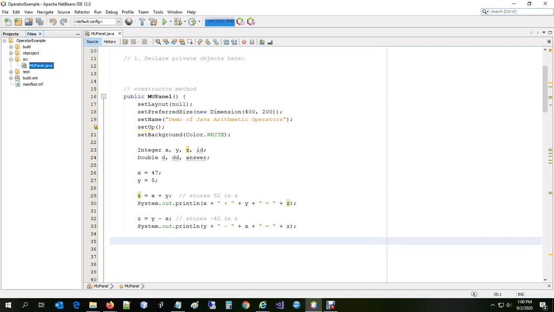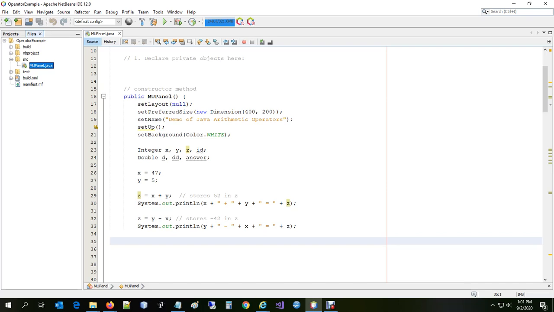So this is the way that we can build a message that's going to be printed from numeric data and also put strings around it so that it's a little bit easier to read. So first would be the contents of the variable x, then space plus space, then the contents of the variable y, and then space equals space, and then the contents of variable z. And all of that would be on one line.